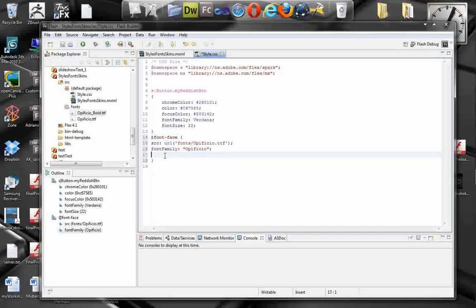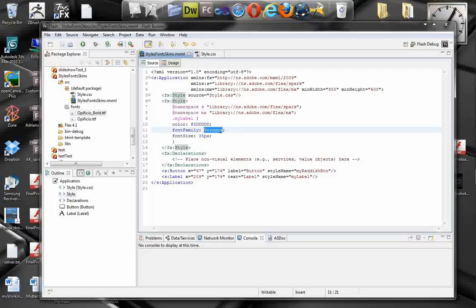Then we should also embed it as CFF, compact font format, and by default it's always true for Adobe Flash Builder 4. But with some components we have to set this property to false, because some components don't like it this way. For example, with the labels, you're gonna see that some labels prefer false with certain fonts, so you might need to go back here and change it later on. Depends on the font.